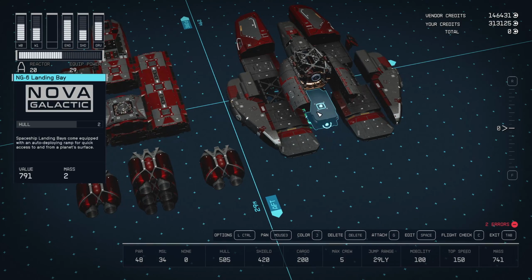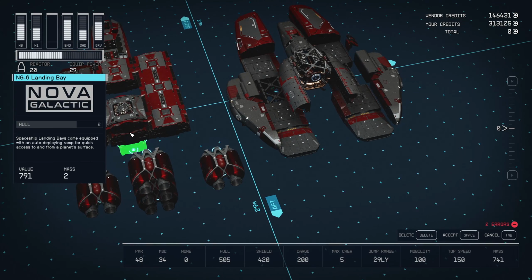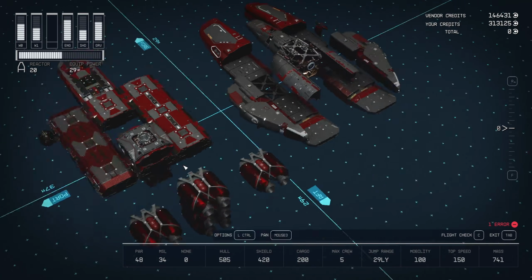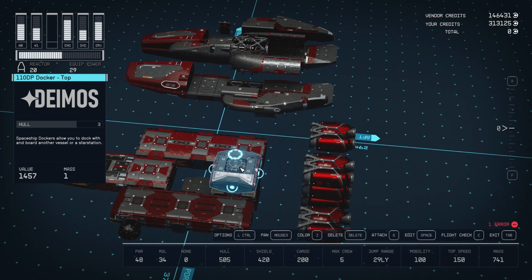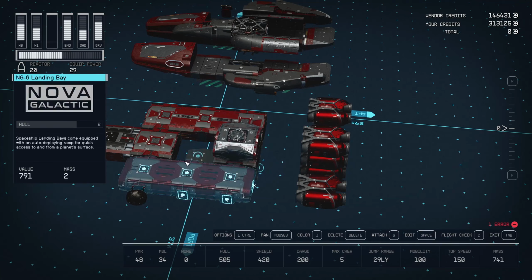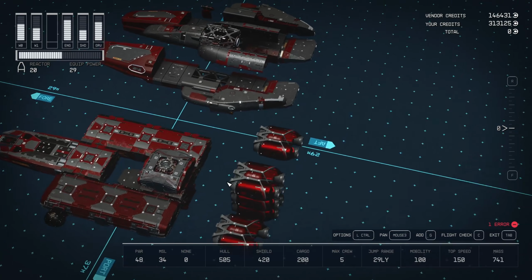We also want the ability to get into our ship from the ground. So we take a landing bay and we pop it at the bottom here. I'm using the NG6 landing bay. You'll never need to upgrade this, and you'll never need to upgrade your docker. This is the best you can get from the start.